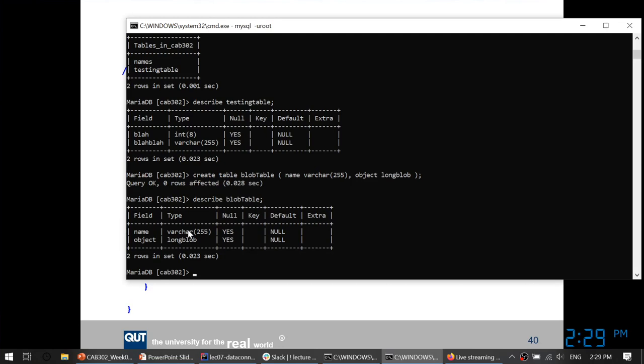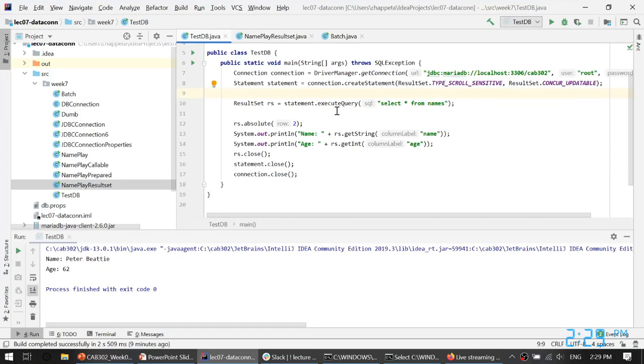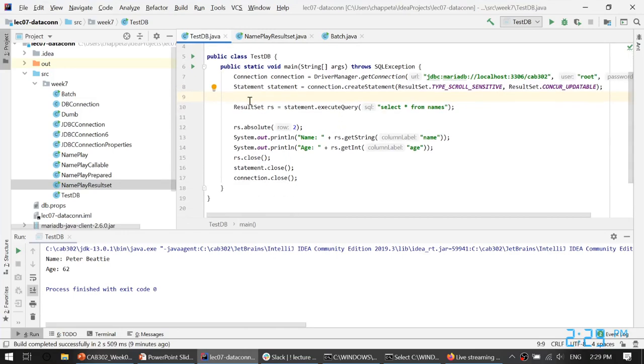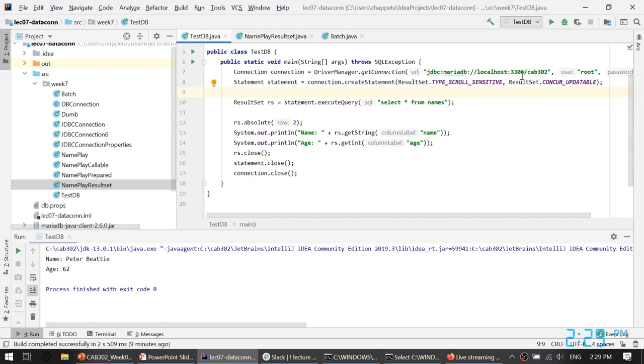Alright, so now let's see if we can store something in our blob table. So let's go back to this. Okay. We don't need to change the database. We might change our statement type, just set it back to the default. And now we want to insert something in here.